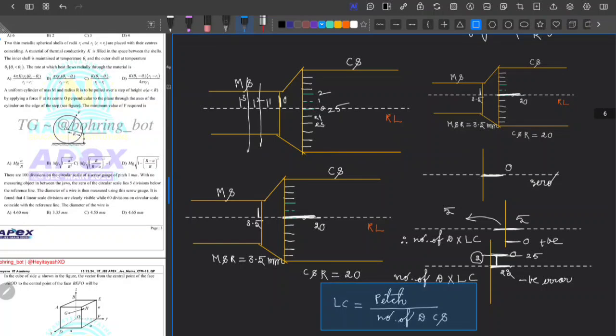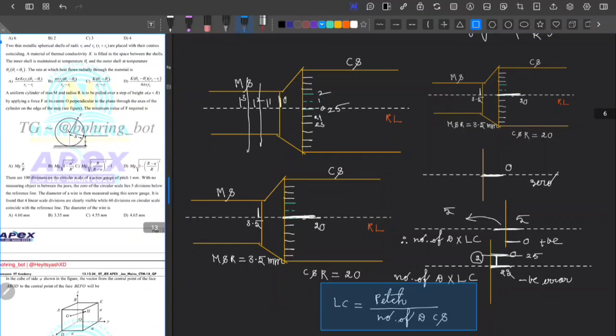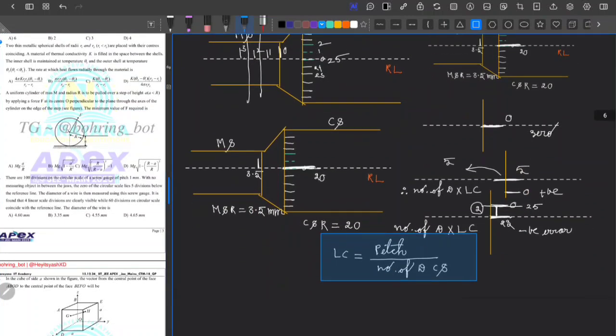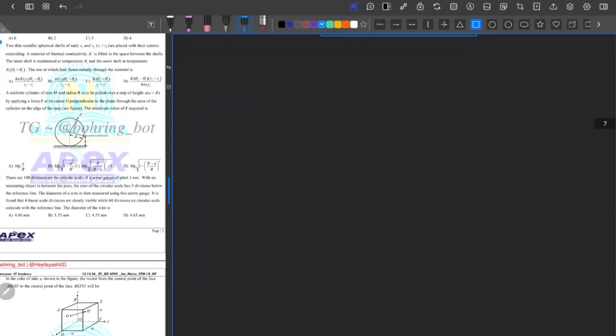That is how we calculate a least count here. So least count is equal to pitch by number of divisions on a circular scale, right? So this is all about a screw gauge. Now let's try to solve question number 8. I think that was clear. You know how to find out the MSR, you know how to find out the CSR, even the errors. Now let's try to solve this problem. Let me pick that question for you.